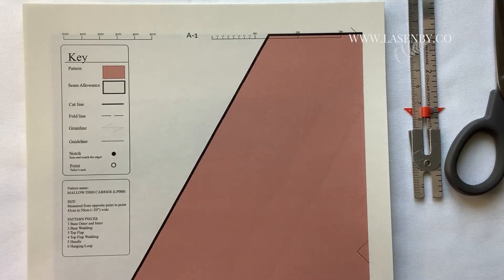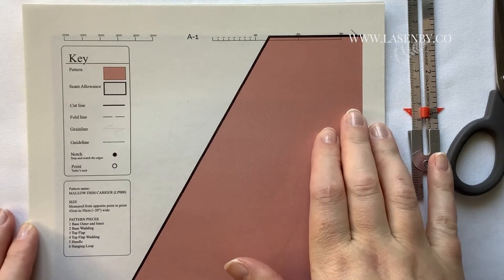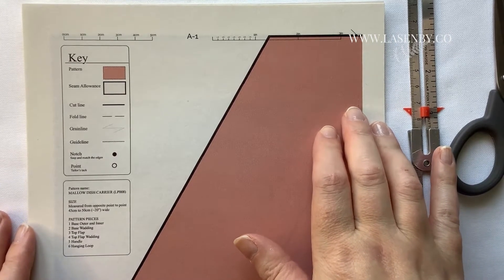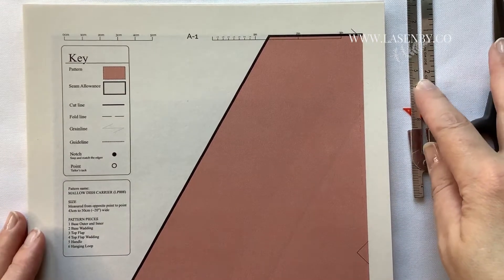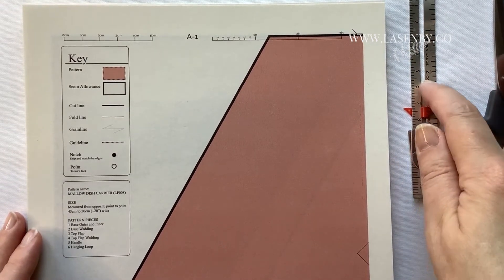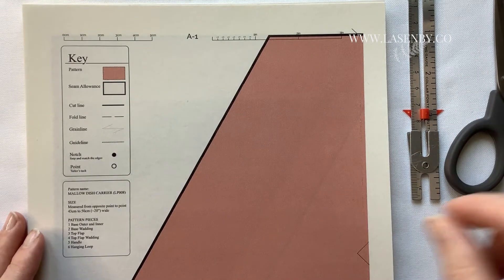So you've printed your pattern and this is what you'll have on A4 or US letter. You can actually do larger sizes A3 as well. You need a ruler just so we can check the gauge and also a pair of scissors and some tape.